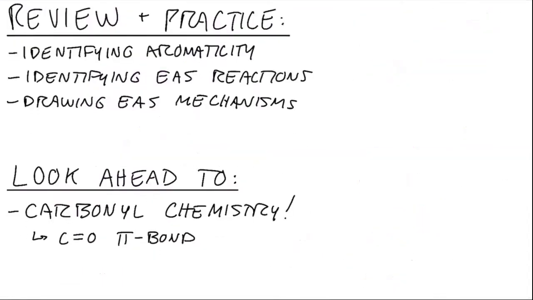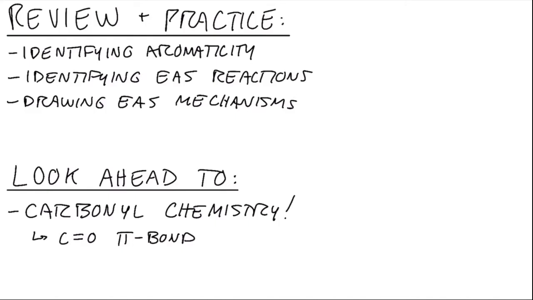So we want to think back to identifying aromaticity again, right? We did a little bit of practice with that when we talked about the sigma complex today, but that will definitely be a big portion of our exam: identifying the aromaticity, anti-aromaticity, or non-aromaticity of a variety of compounds. And then you want to be able to identify our EAS reactions and tell them apart, which one is which. So you need to know the difference between sulfonation and nitration. You need to know the difference between Friedel-Crafts alkylation and acylation. Even if you don't worry about having to spell those words out, just be able to identify the difference between them and be able to draw their mechanisms correctly.